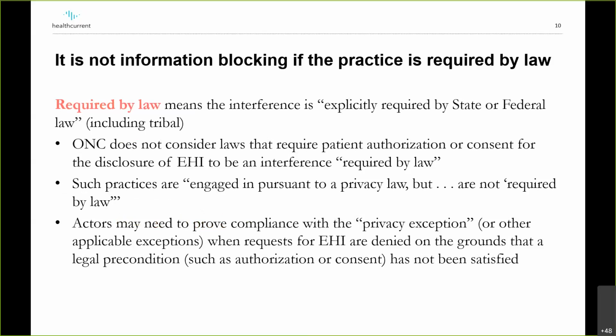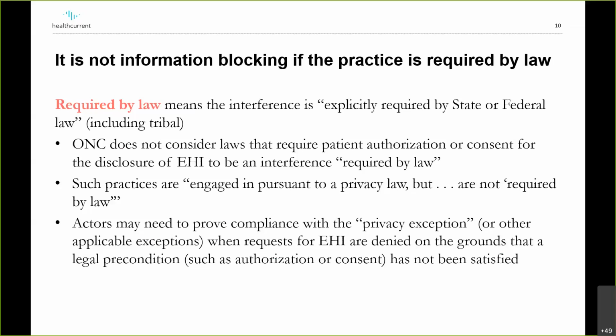Okay, so we've talked about all of these various requirements. I know you might be saying to yourself, oh my goodness, do I need to be totally rethinking all of my processes and changing up all of the way we share records? And those are definitely good questions to be thinking about right now. But what we're going to talk about now are the exceptions to the rule, the exceptions that would allow an organization to engage in information blocking and do so in compliance with the regulations.